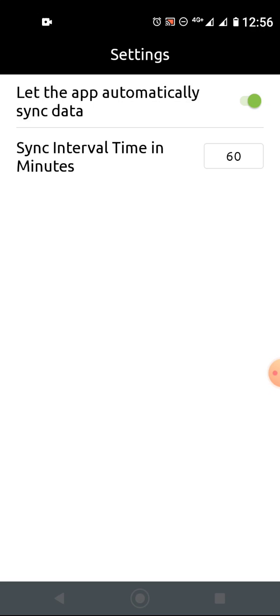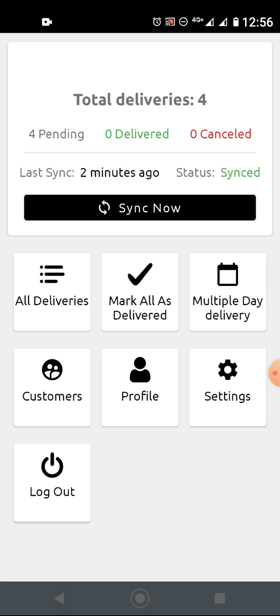If you don't want to use any 4G data at all with the app because you're using it on a phone, but you still need your 4G turned on because you're doing other things, then just simply turn this button off at the top there. Okay, and that will stop it from syncing. So that's how the online and offline part works of this app.